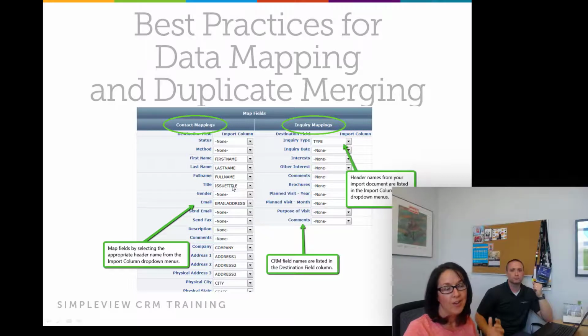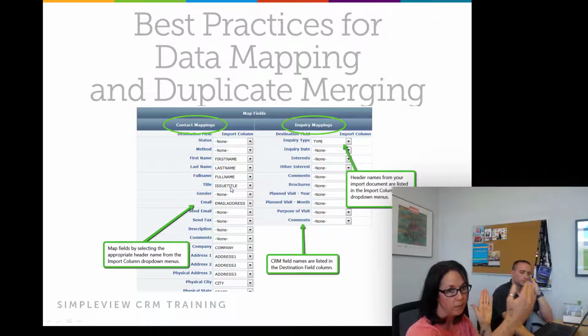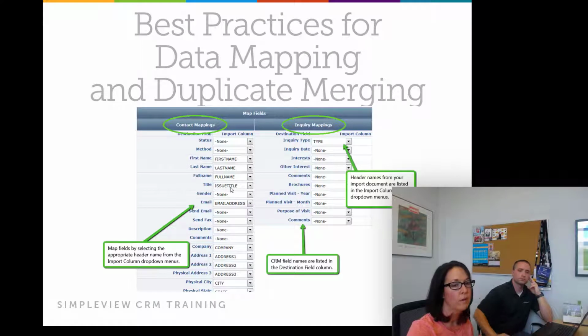In other words, you have fields in CRM that you don't have to map to, and you have data in your spreadsheet you do not have to import. Two things you want to keep in mind. Your spreadsheet needs to be in the same exact format, column-wise, in the future if you're going to be using templates. So as long as your spreadsheet columns themselves are all in the same format for the next template import, then you'll be fine. Just keep in mind that all of the data that you have in that spreadsheet is going to be either ignored or not ignored based off of what you're doing here on this screen.